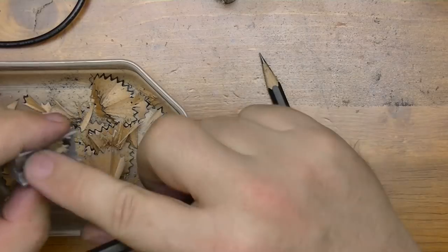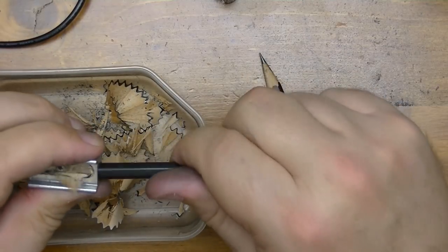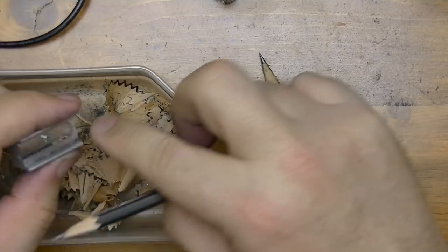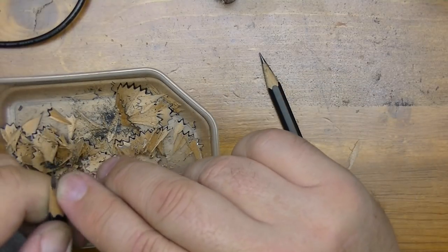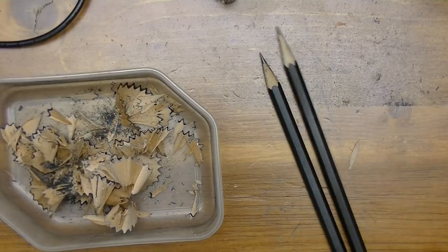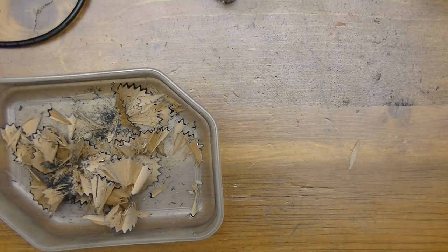So we have an H pencil that isn't really an H pencil, which we're going to compare here in a second with another set. But then we got, look at that. Just the wood here is like it's rotten. It just keeps eating it up. It's just coming apart. This is the F pencil. I'm not gonna sharpen that one anymore. Okay, this is becoming pretty disappointing for this pencil set.